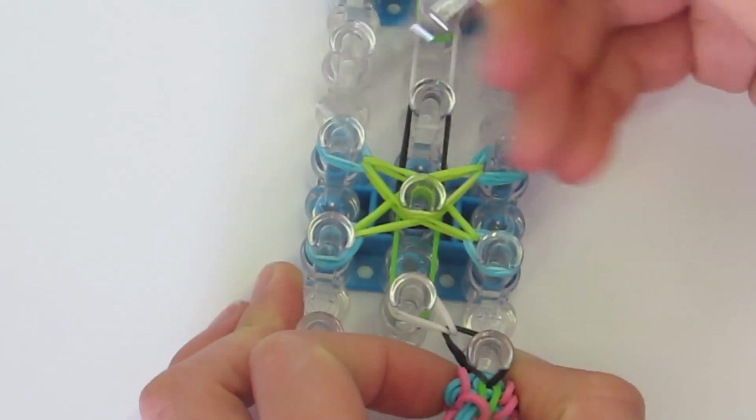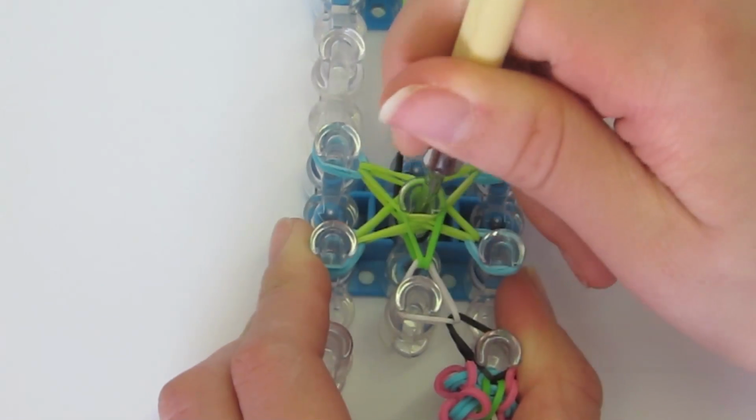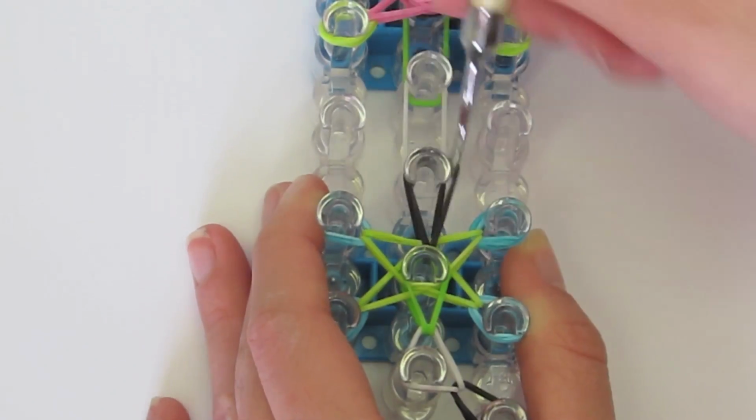Now just hook the single chain that runs down the middle of your loom. So just take a band, pick it up, and move it upwards. Pretty simple.